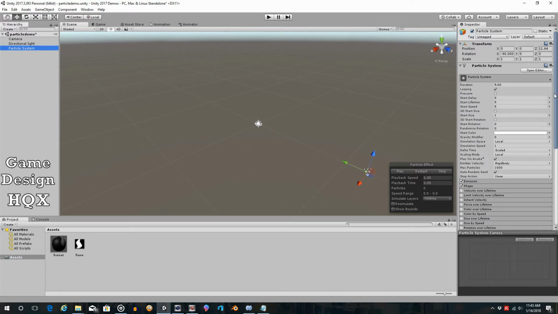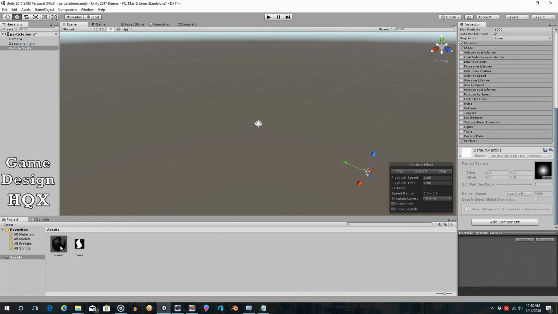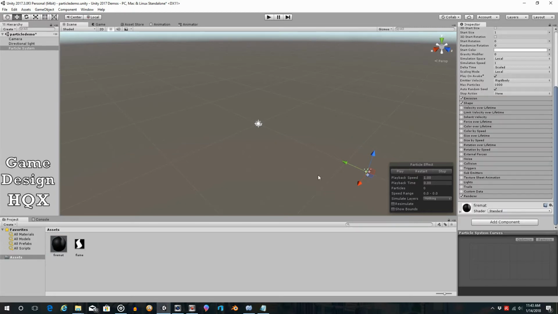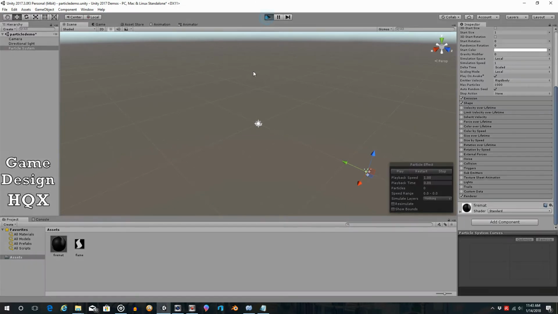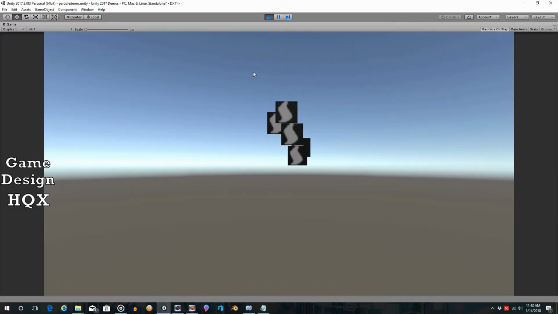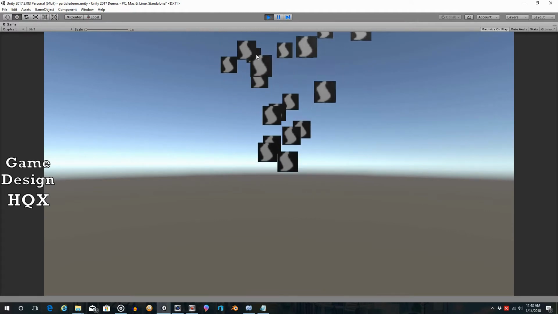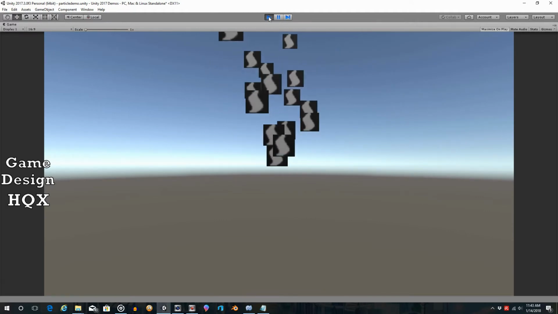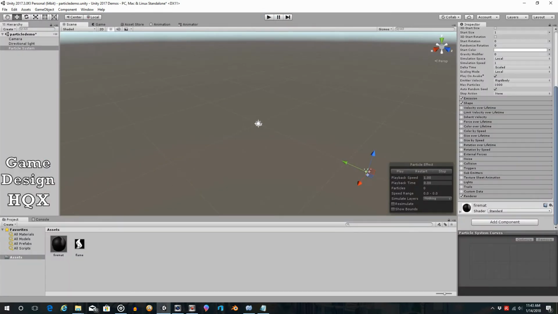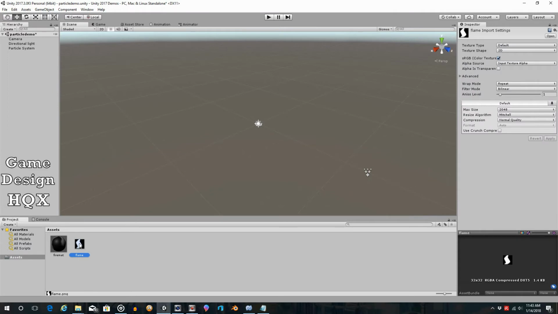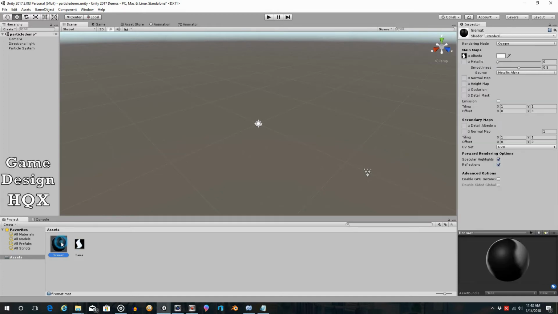And this is going to look terrible at first, but it's important to see why you need the various settings. So I'm going to go ahead and drag and drop that. And you can see it no longer says default particle, it says fire mat. Really, really terrible. Unless you want this to look like a deck of cards and you're throwing the cards out, it's really not the effect that you'd want. So a couple of things you have to do. Certain changes you make at the individual level as far as the image, although in this case we're not. Certain changes you're going to make at the material level, and then the other changes will be made at the particle system itself. So it's important to understand that interdependence.